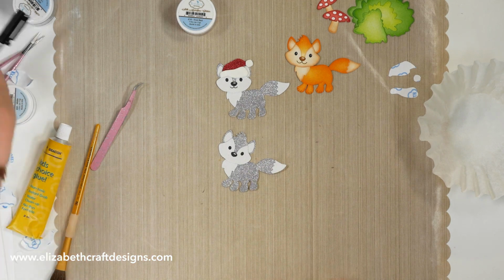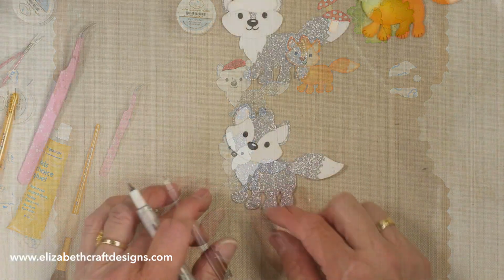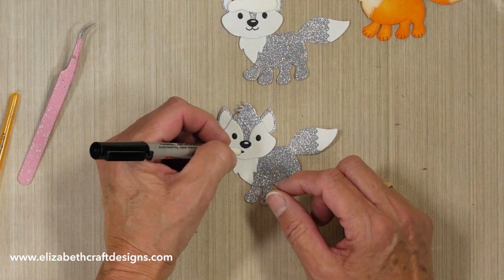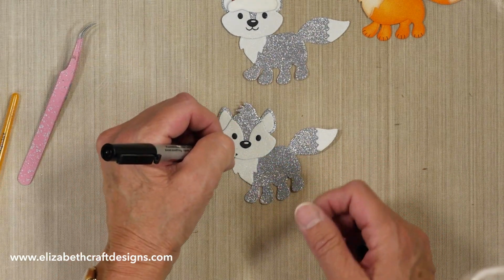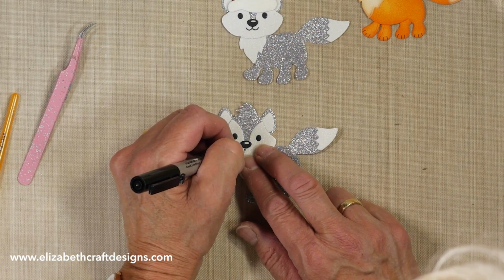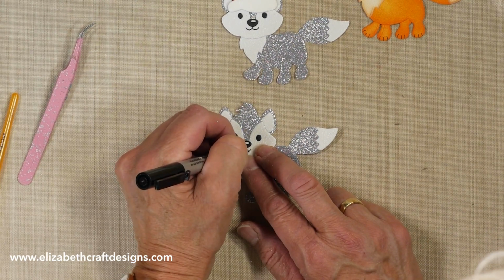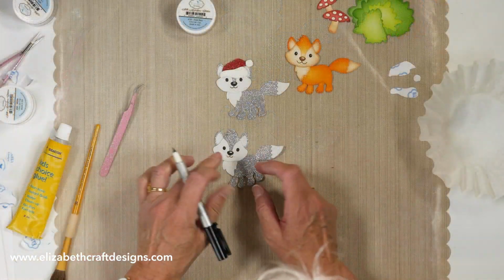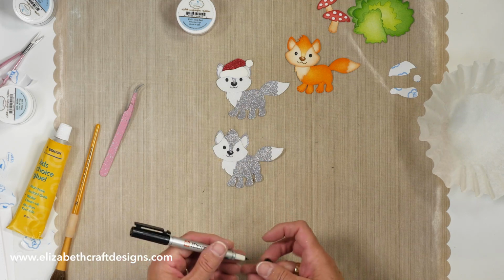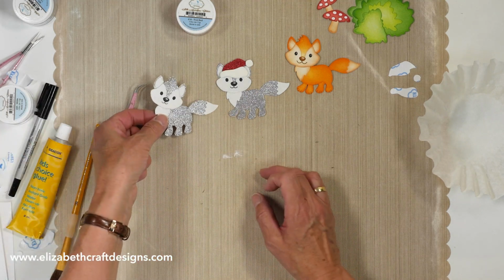And you need to be careful for that, because I want to draw his face, but you need to do it quickly because you don't want it to bleed. So I'm going to lean in for that, because otherwise I'm doing it out of sight of the camera. I'll try not to move in too much, but you basically go back and forwards, and that's it. And then stay away, because if you go in too much, it will bleed. So that's enough. And you need a permanent marker for that when you want to draw on the glitter.